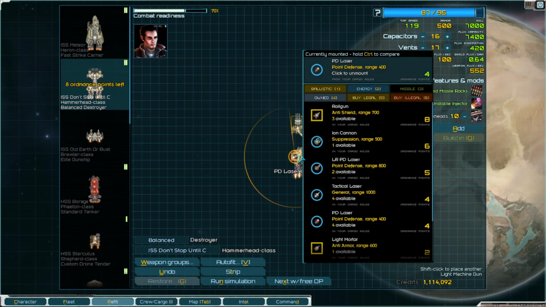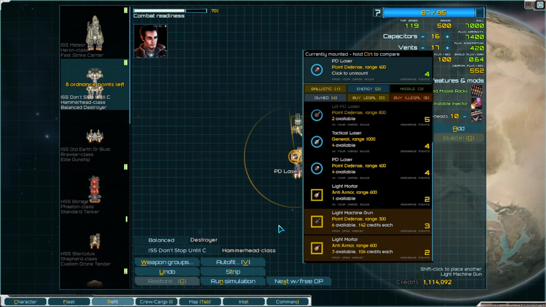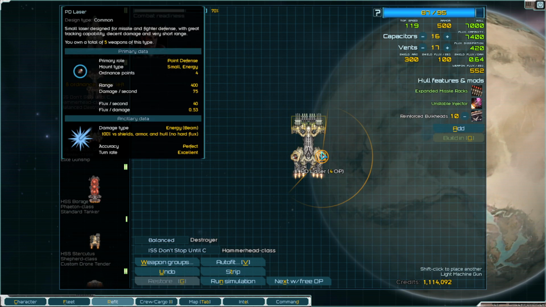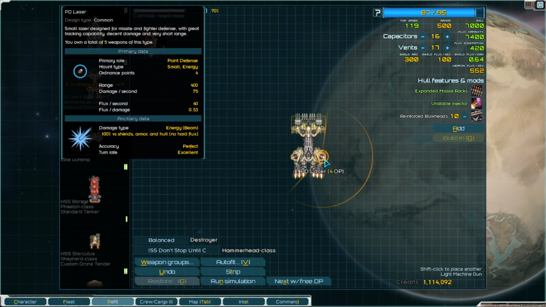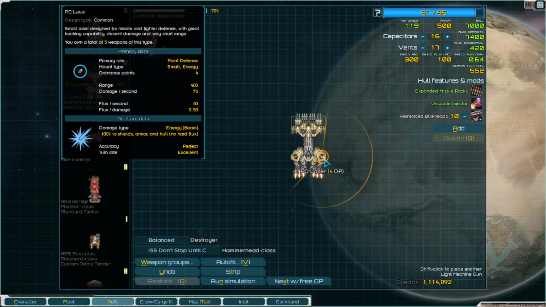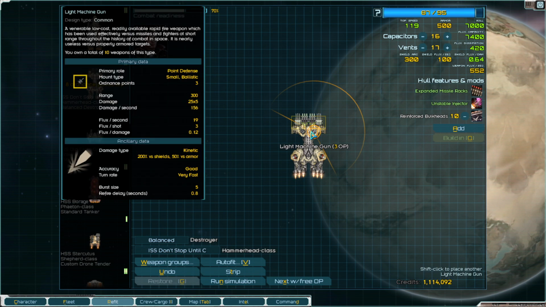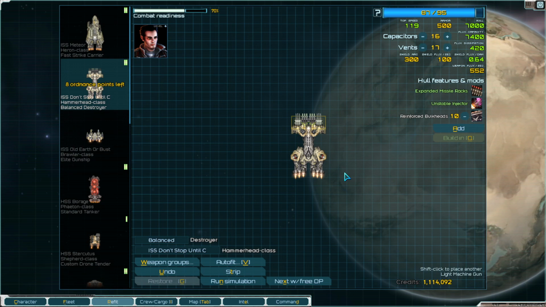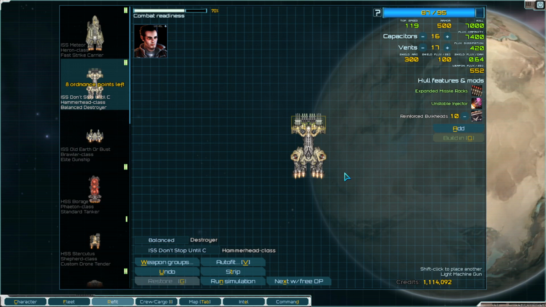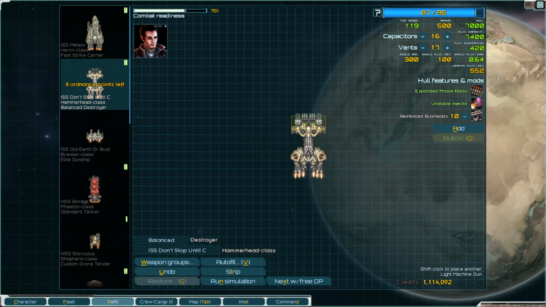Stuff like this point defense laser here, I'm pretty sure when I start up this game again, I'm going to exchange all the point defense lasers here for just light machine guns, because not only do they cost less ordnance points up here, but they also just seem to track enemy missiles better, even though this thing here has a slightly longer range of 400 instead of 300. In my opinion, machine guns just track missiles better. Anyway, that pretty much covers point defense. On to the next part of this video.